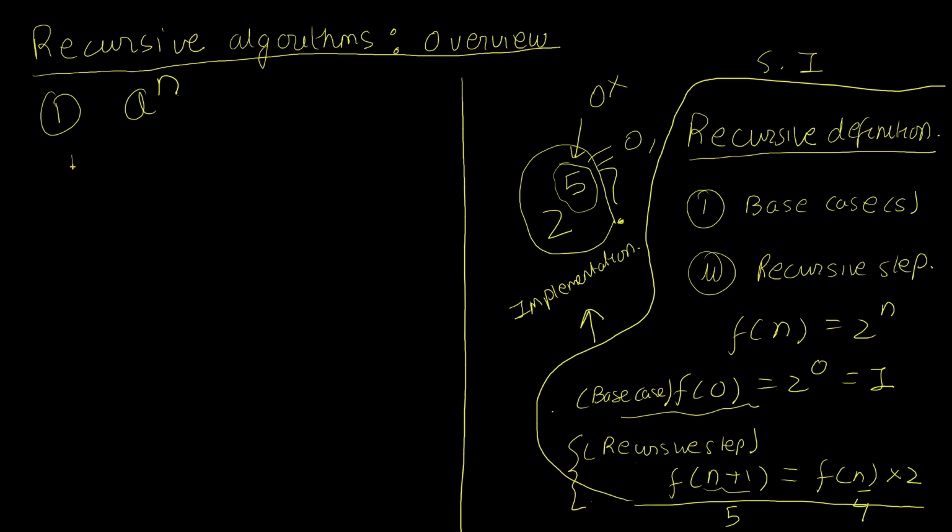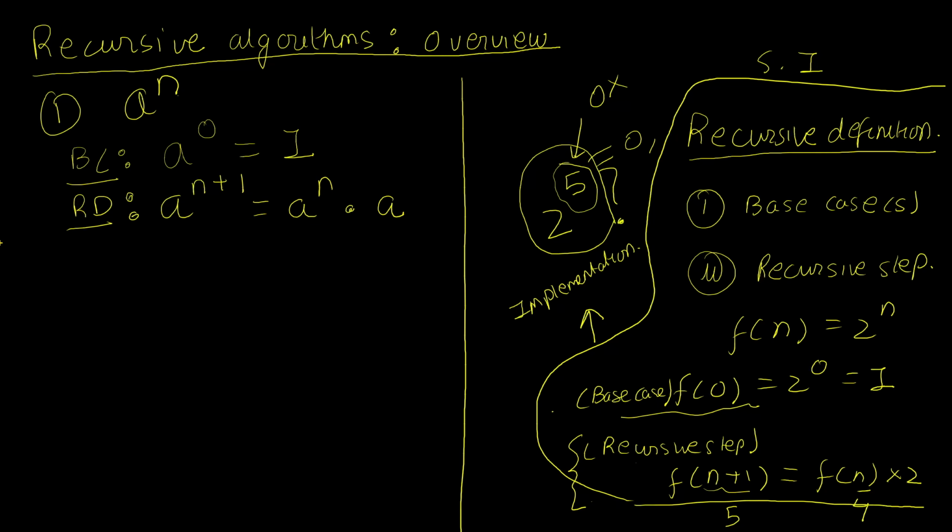We know it's going to involve a base case and a recursive definition. Now exactly similar to this algorithm, we know that the base case is given by a raised to the power 0, which is equal to 1. And the recursive definition is that in order to calculate the next power n plus 1, we define it as the previous result, a raised to the power n, multiplied by a one more time.